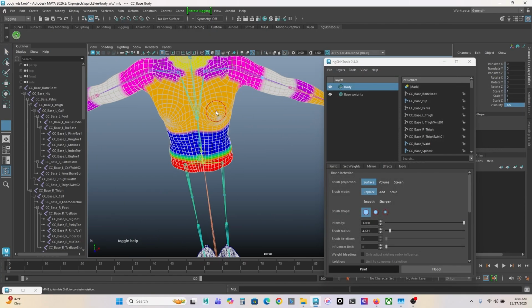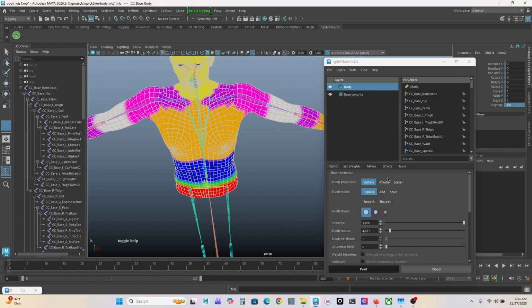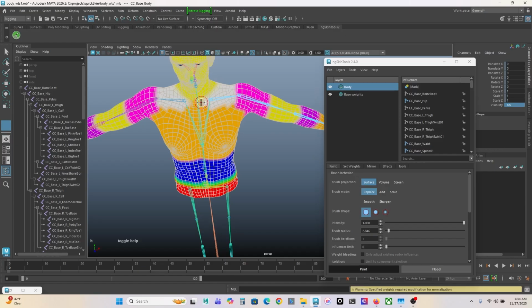Okay, cool. And then you can change this to smooth, or you can also do this option where you just hold shift, and then you can start painting and smoothing out all of this.